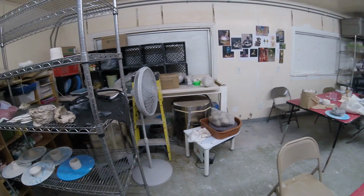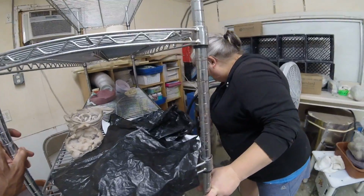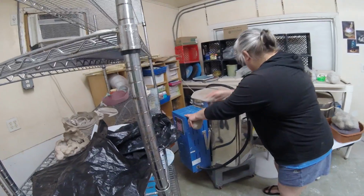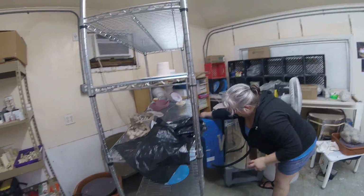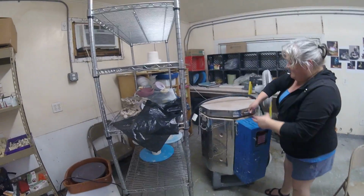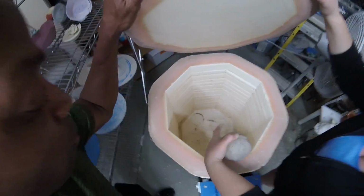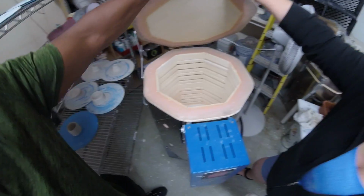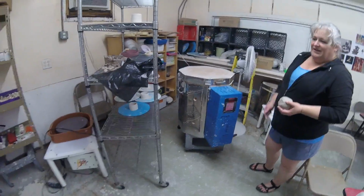When you say you bake it or kill it, what is that exactly? Over here is a pottery kiln. We're getting to know each other. She has a mind of her own. Anyway, there are shelves up there. We put the pottery down in here, then we put legs, and we stack it until we fill it up. Then we close the lid, set the gauges, and let her bake. We are looking forward to that adventure.